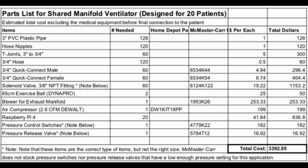Okay. So I actually gamed out the cost of the components to build one of the figure 2 device. This is designed for 20 patients, and it uses 3-inch plastic pipe for the air and oxygen manifold and the exhaust manifold, very commercially available materials. PVC is okay for oxygen service as long as it's not elevated pressure oxygen. We wrote this in with Raspberry Pi controllers. You probably would have to pick a more reliable controller for a medical application like this. But this is just to give us a ballpark, $3,400 for the parts. And that's where I got the initial goal of $3,400 from this table.